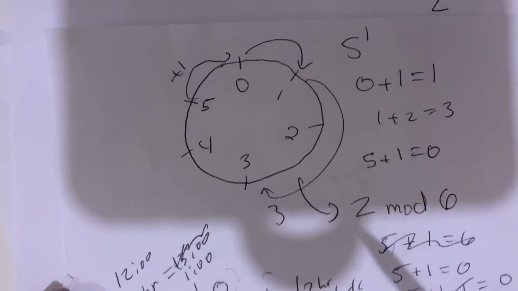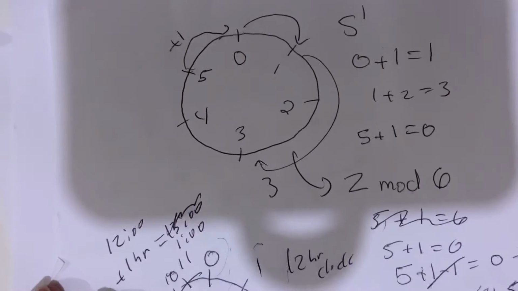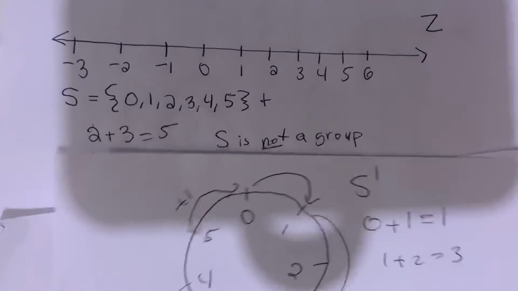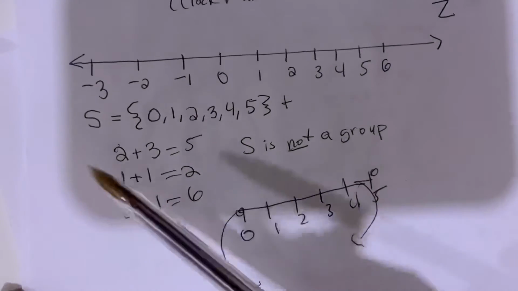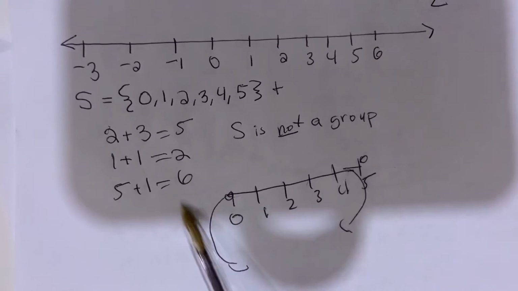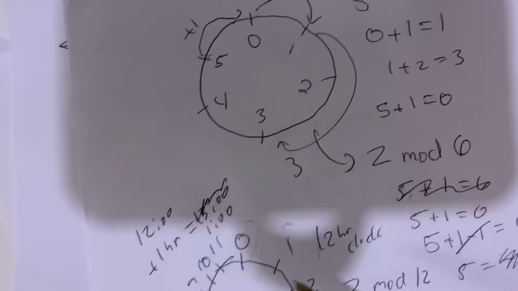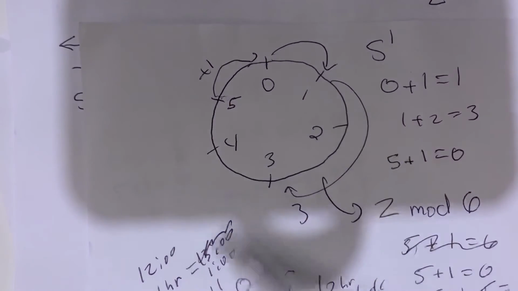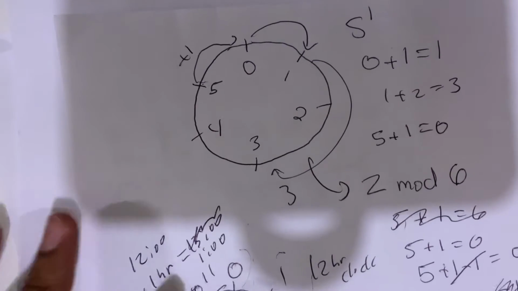It's some way of forming groups of integers. I should have worded that a bit better, because I want to emphasize this here. This was not a group, because if we added 5 by 1, we get 6. That's not in this set. However, if we curl it up, 5 plus 1 would be 0. So we can take any subset of the integers, put it in a circle, and that will be a group. It's just a very easy way to find groups.